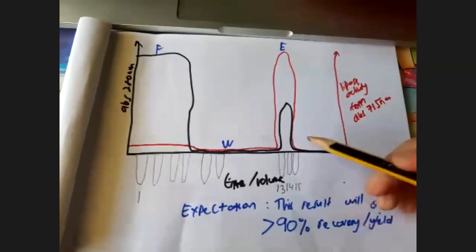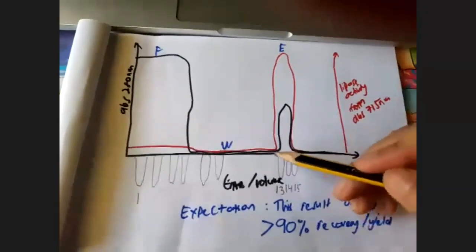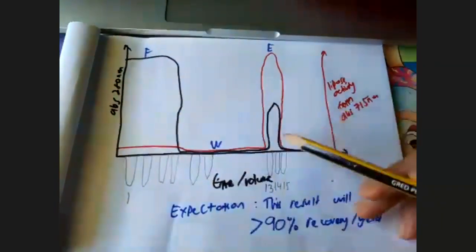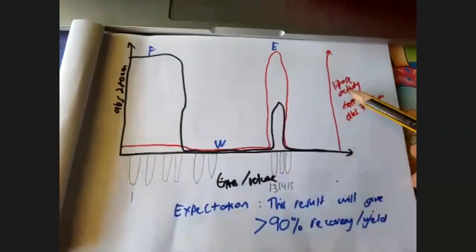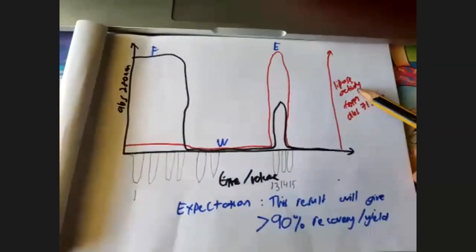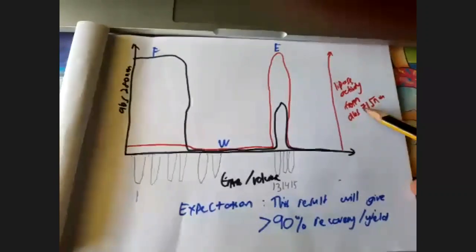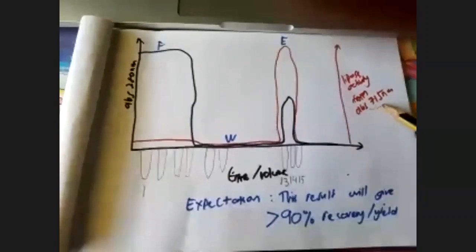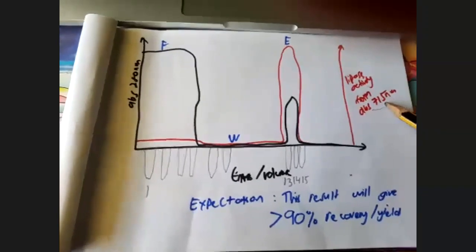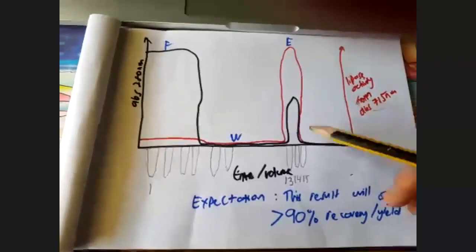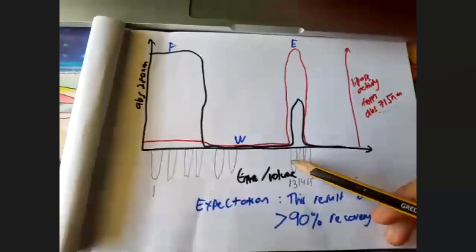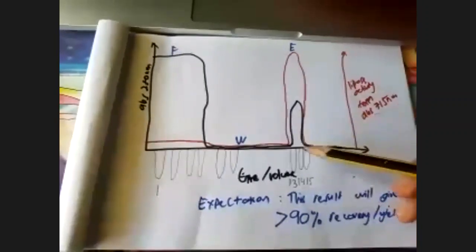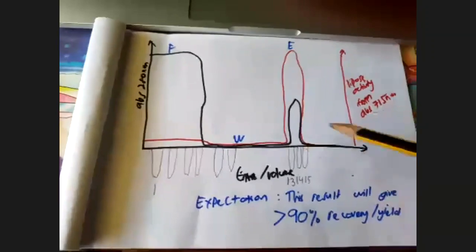Why do you select these fractions? Because they show some peak for absorbance 280. That's why you choose these fractions to conduct the lipase assay. Lipase assay means that, if you still remember, you use olive oil as a substrate, and then you measure absorbance at 250 nanometer. You get the green color assay. Okay, so from here you have 1, 2, 3 fractions.